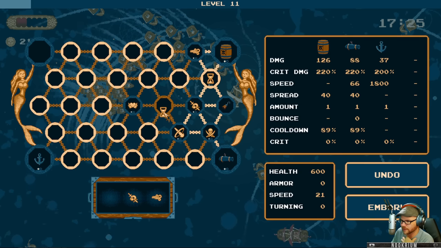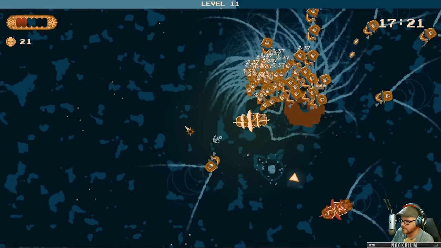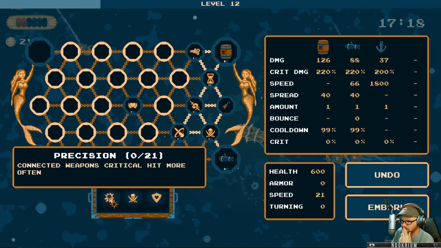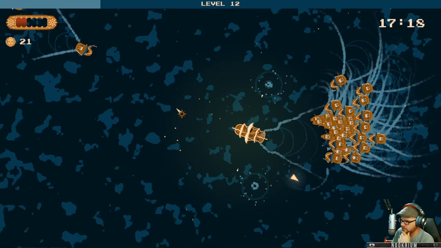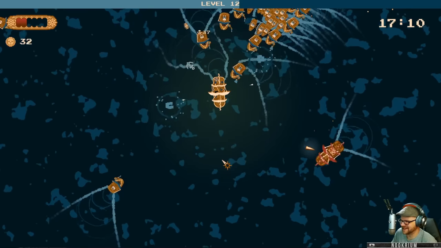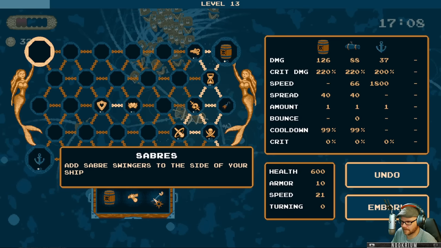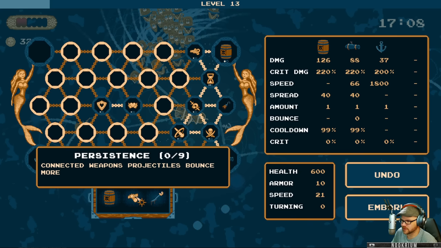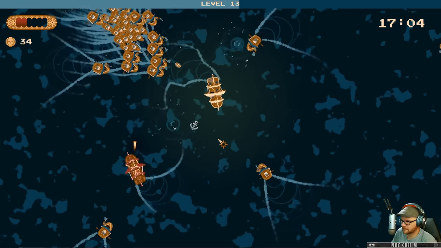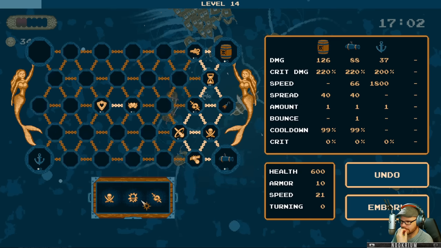Let's do more Fire Faster. Or we could double it up. I see gold. I need to take less damage. Yeah, dopamine machines. Exactly. Okay, there's a big guy. Big guy's gonna be a bit troublesome because we can't ram him. There's saber swingers. Projectiles bounce more. Oh, I like bounce. Yeah, bouncing sounds good. Double that one up.